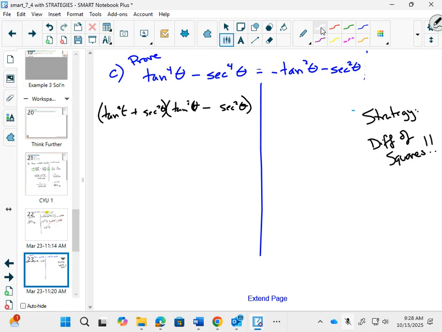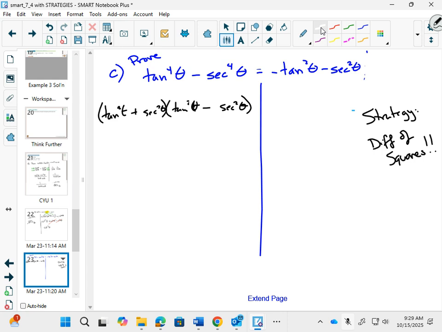How is this helpful? Well, something in here probably could use the fact that tan squared theta and secant squared theta are connected, because tan squared theta plus 1 is secant squared theta. How we're going to use this is we have to look if there are ways that we can rearrange any one of these factors that matches up with that one. First of all, do you see that if you move the secant squared on the same side as the tan squared, it would be minus. You would have a tan squared minus a secant squared.